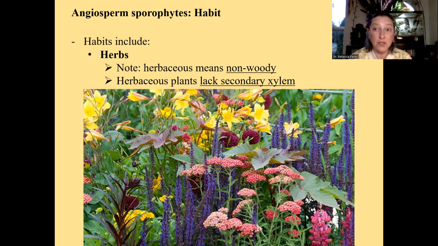Herbs are a bunch of different types of plants, and it basically means that the plant is non-woody. So if a plant is not going to make wood, no wood, right? We call that plant an herb. And you should already know this because we covered it. Remember, wood, as you and I know it, is really secondary xylem, right? We covered that in the ginkgo lecture, as well as the conifer lecture and the cycad lecture. So wood is basically secondary xylem, so herbaceous plants or herbs don't have secondary xylem.